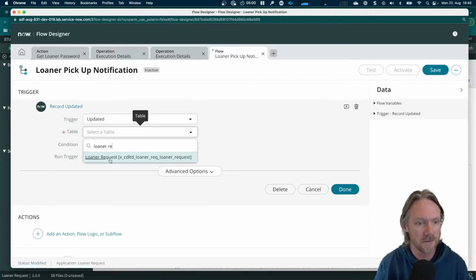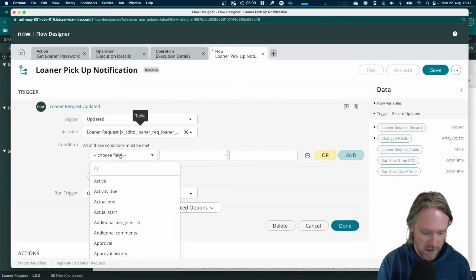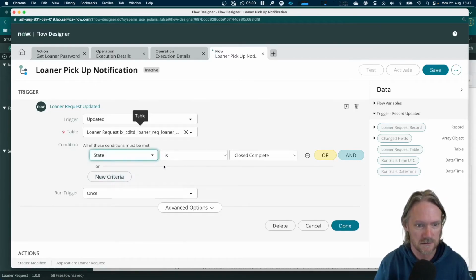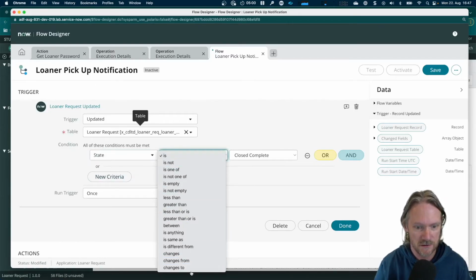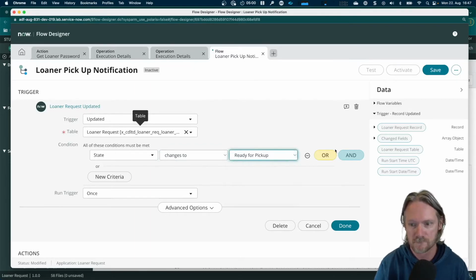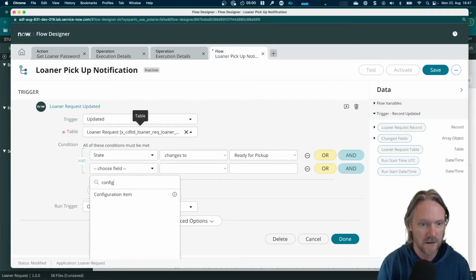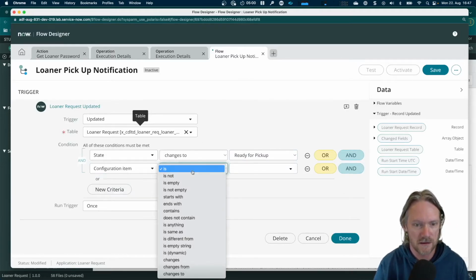So loaner request, and then the conditions when the state changes to ready for pickup, and maybe when the configuration item field is not empty, etc.